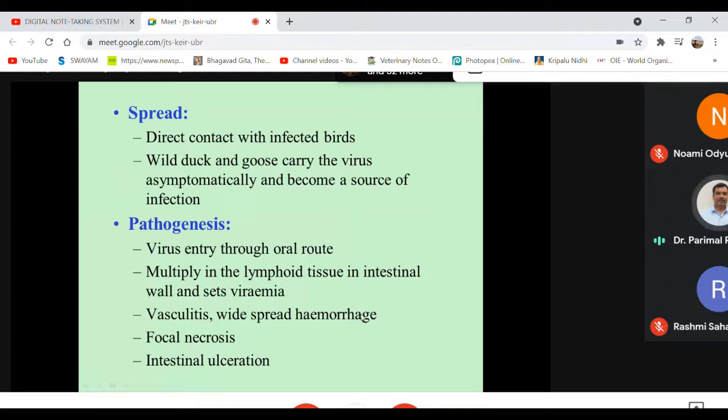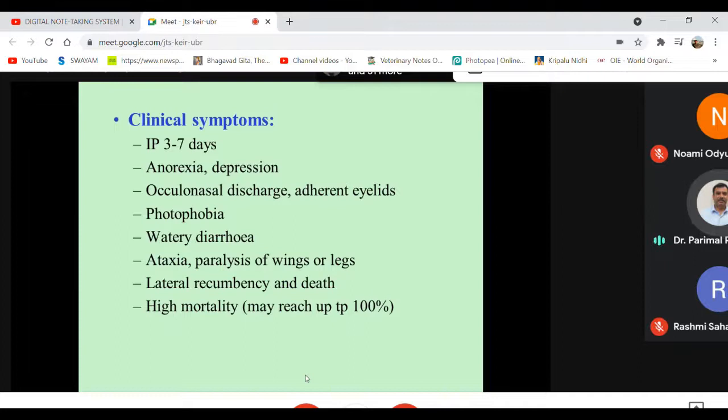These widespread hemorrhages go up to such an extent that we could see clotted blood accumulation in all body cavities, maybe inside the intestine from intestinal ulceration, or maybe in the peritoneal cavity. In all body cavities, we could see clotted blood formation and extensive vascular damage. Because of this, the mortality is very high, up to 100%. And all these groups are equally affected. It's not restricted to only the young ones. Adults are also susceptible; in adults also, the disease occurs with the same intensity.